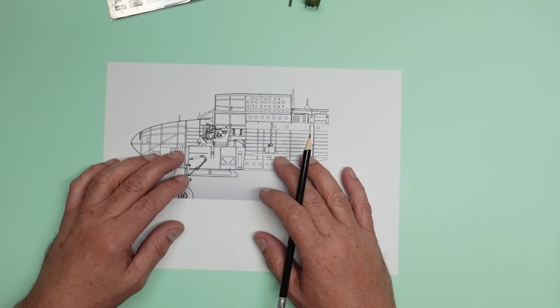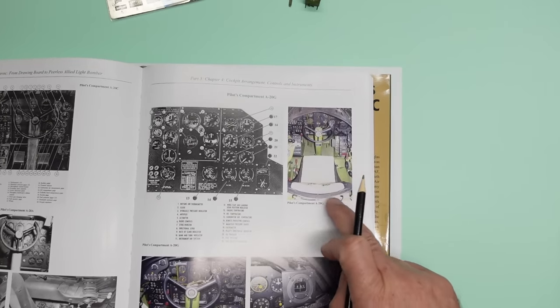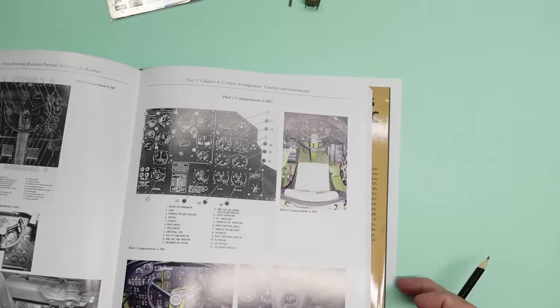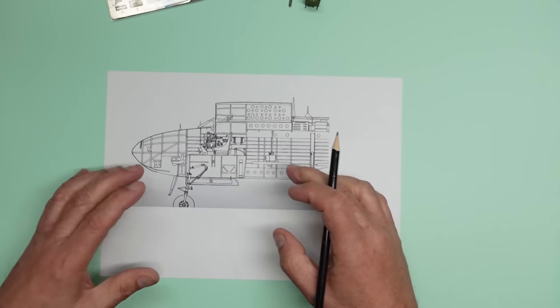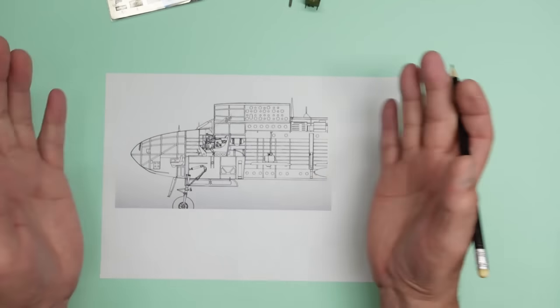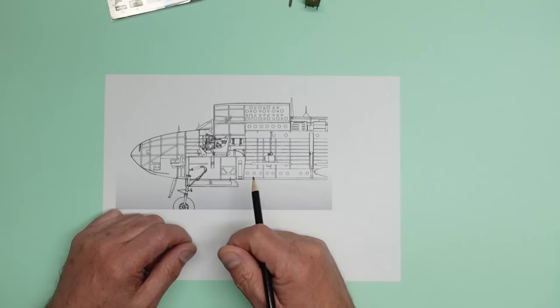When you look at that photograph there, that camera is even forward of the seat. You can see it's kind of here. That makes it even worse. So I'm sure this is incorrect. So obviously, I'm assuming Hong Kong Models have used this or a drawing from a similar publication, and that's where they've got the idea from, that the instrument panel is that far forward.